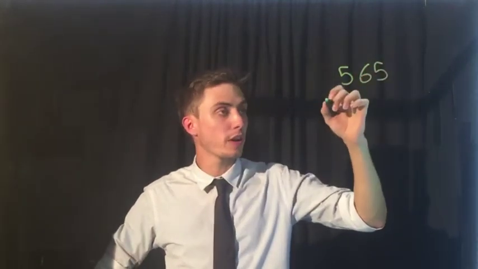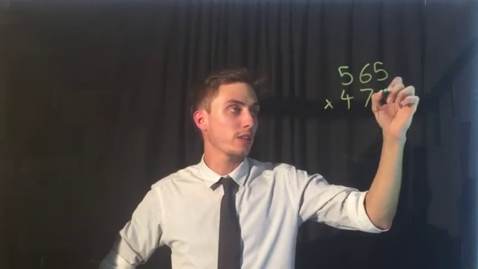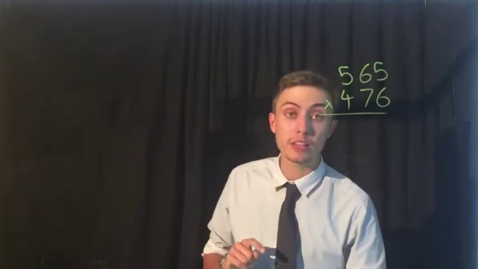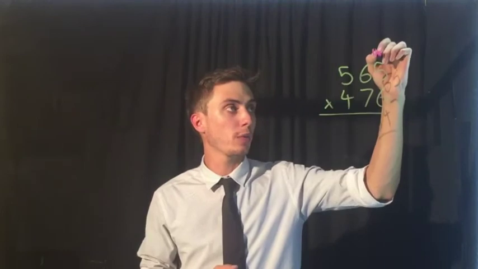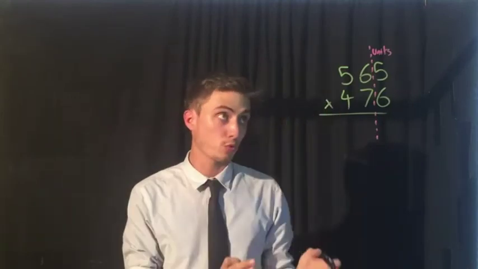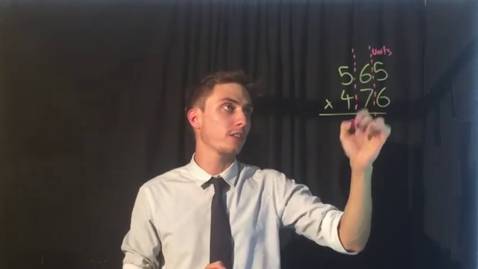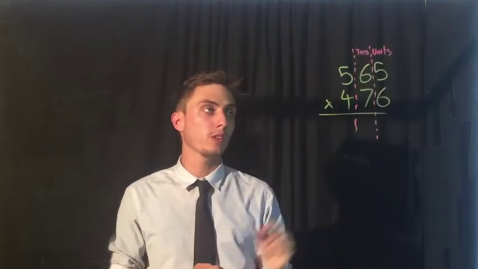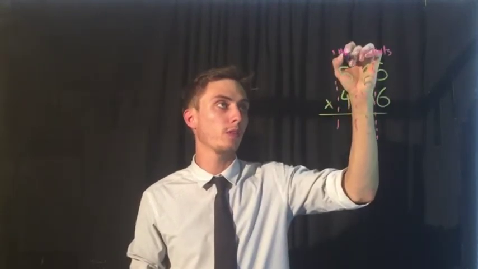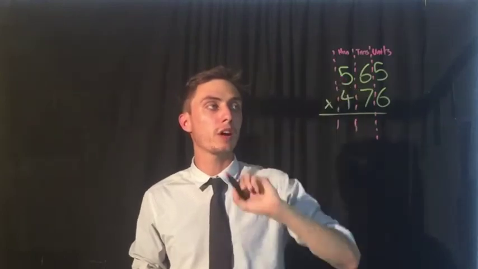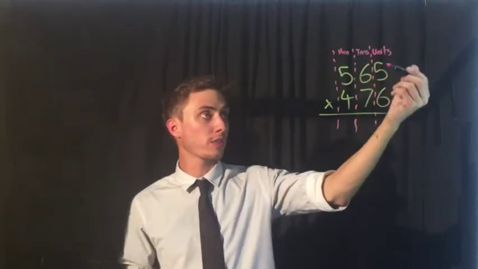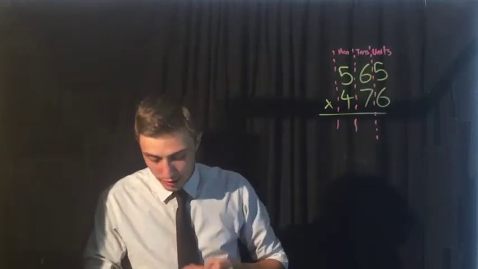Here we have 565 times 476. 1, 2, 3 digits, 1, 2, 3 digits, great. Okay, in our headspace now, we're thinking, this is our units column. And we might even draw the column if we need it to help us draw our numbers neatly. And this is our tens column right here, so this is 60 and this is 70. And here we have our hundreds column. So this, although we see a 5, stands for 500, and this here stands for 400. Good to keep in mind. Notice I've kept my numbers all nice and neat. That'll help me later on.